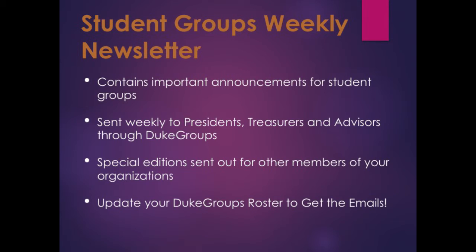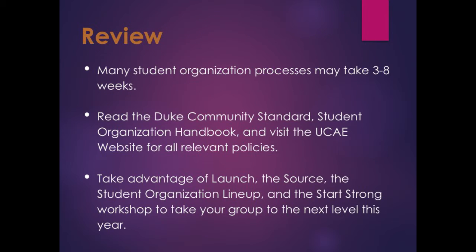This newsletter is emailed every Thursday to all student organization leaders and advisors. It contains information about policy, events, training opportunities, reminders, and announcements. The newsletter is a great way for your organization to promote itself to others and for you to learn about what other groups are doing. To receive the newsletter, make sure your roster is up to date in Duke Groups. To submit a blurb, visit bit.ly/117QRJB.